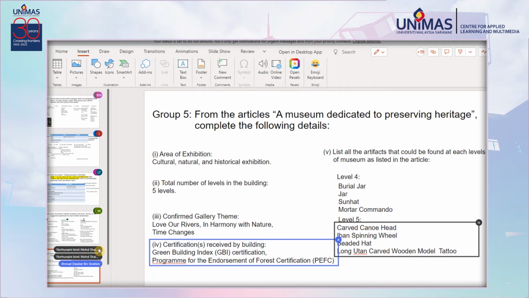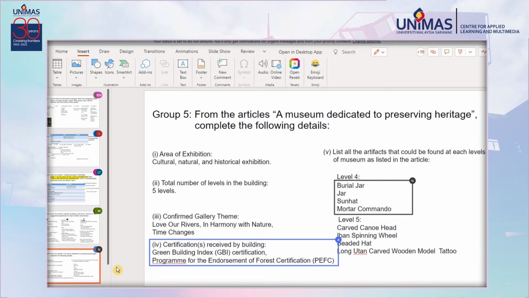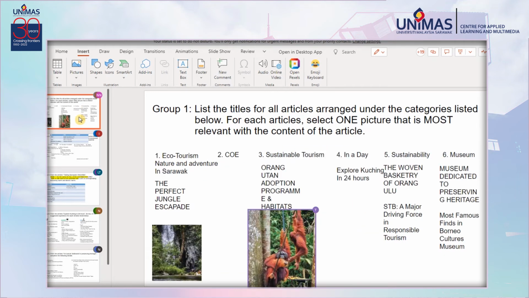Is group 5 doing okay? Probably group 5 members got this internet problem, I think. Oh, kesian ya. Okay, so let me look at group 1. Group 1, okay. Right.